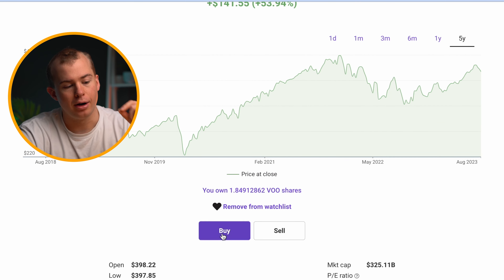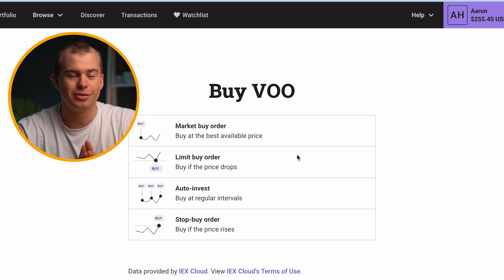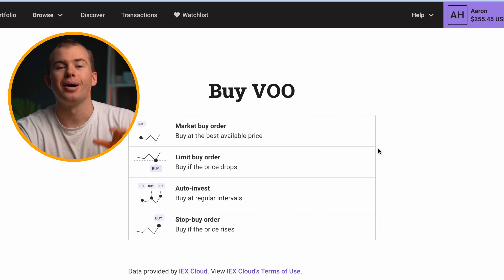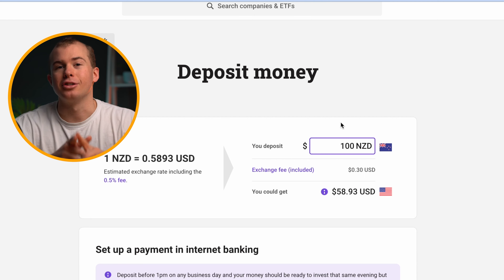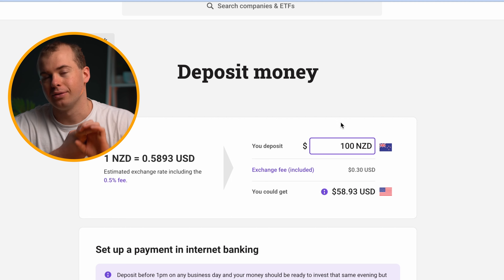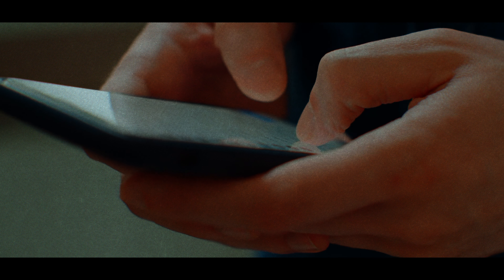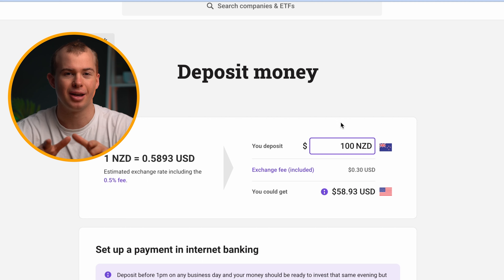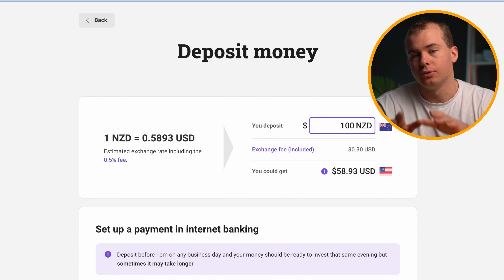If you are wanting to buy this, click on the buy option. But first, you're going to need to top up your account. The main way to do this is through a bank transfer, exactly the same as transferring money to a friend using internet banking. Go into the top right corner and click on deposit. Scrolling down, it's going to have a bank account number specific to Hatch and a reference number unique to your Hatch profile — save this as a payee on your internet banking app. It normally takes about one to three business days for your transaction to show up; it's not instant.